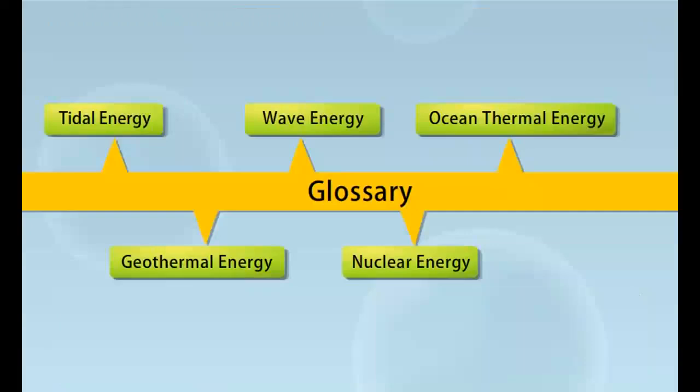Let us summarize what we have learned. Using a good source of energy is advantageous. Conventional sources of energy include fossil fuels, thermal power plants, and hydropower plants. The conventional sources of energy improved with the use of biomass and wind energy. Solar energy, energy from the sea, geothermal energy, and nuclear energy are all alternate sources of energy.